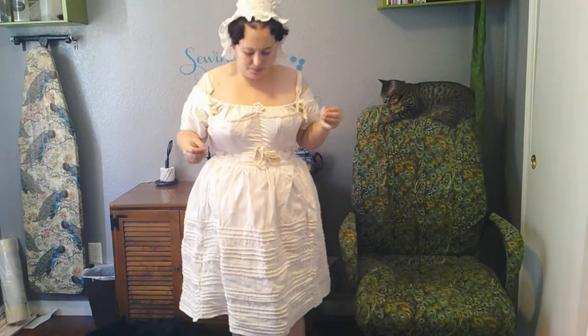So I feel like I do have 2 1830s corsets. I could use the fancy one. I think that one's too big now. I don't think I fit into it anymore, which is sad, because I did a lot of embroidery on that. And I don't know if with the embroidery I can take tucks to make it work. I'll have to look into that.